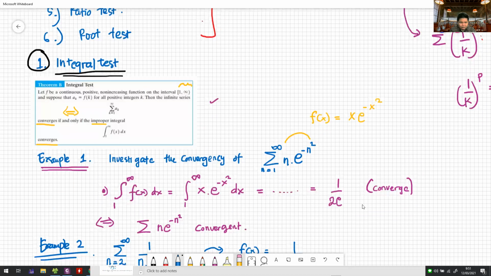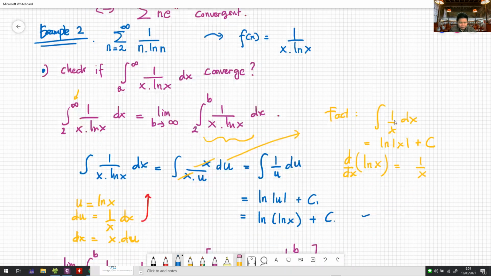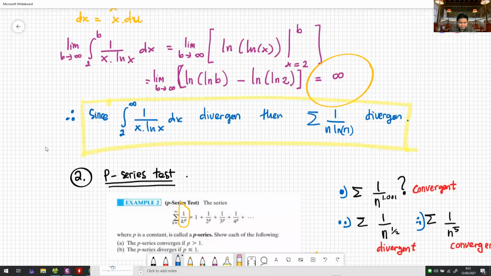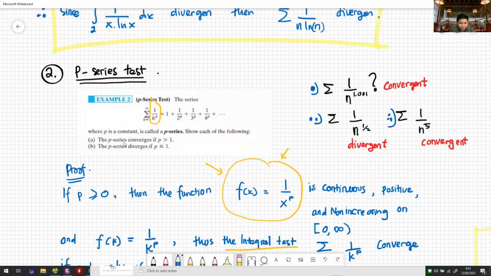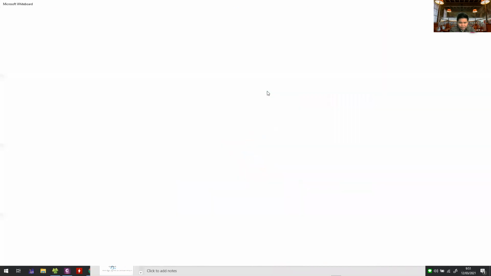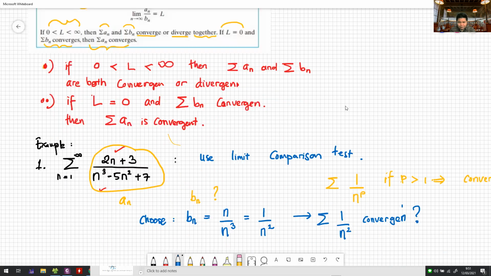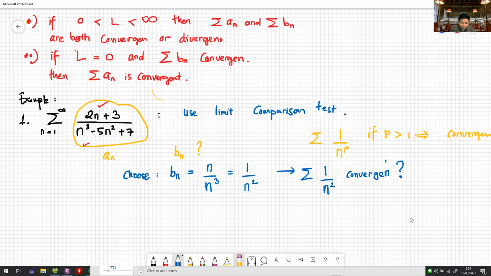This is number 1. This is theorem number 1. This is P series, okay? Jika P lebih dari 1, maka konvergen, okay? Deal with this, and then we will just use these facts. We go back to our problem. So what can we conclude? This one is convergent. Use the P series. So we will try to compare now. We will try to calculate the limits.